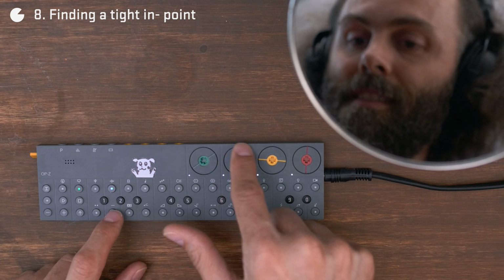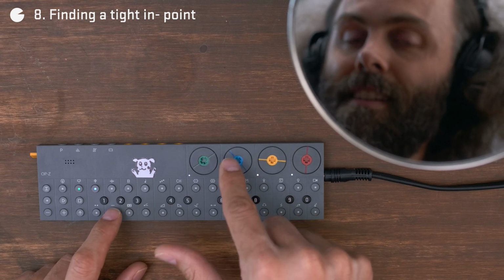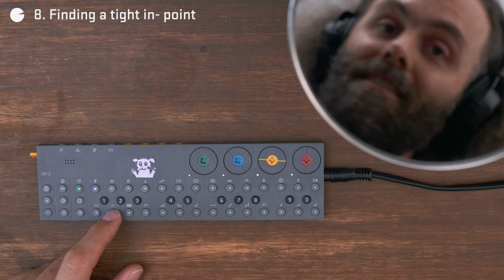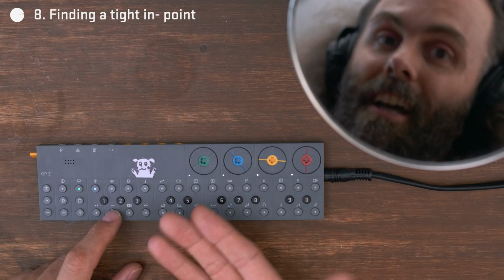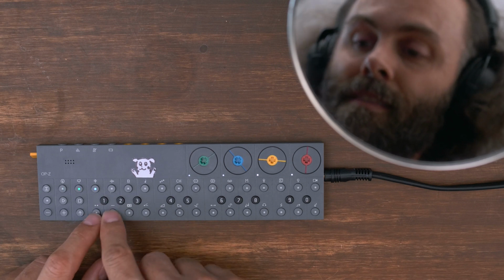Oops. This could be a tedious process, but it's something you just need to get good at and go through with.